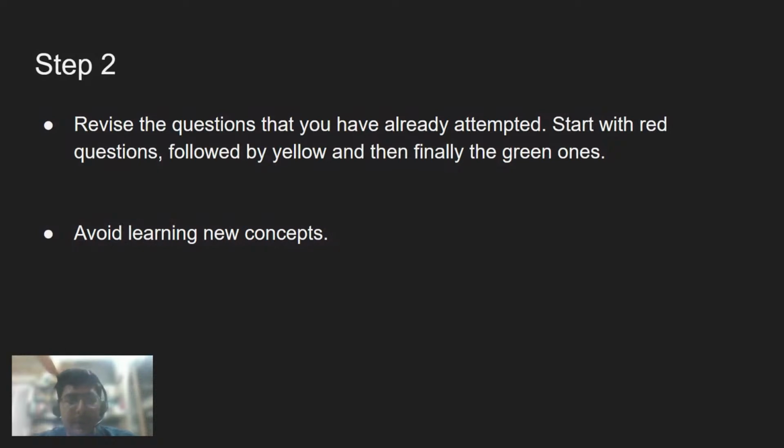And during this time, it's important that you avoid learning new concepts unless it's extremely necessary, because you may feel that, okay, if I learn this thing, it will be helpful for me. I should learn this, that also. Whatever is coming across you will try to cram into your head. But it's better if you avoid learning new concepts, because they will make you more tense instead of helping you. You should stick to what you have already prepared and work on that, revise that, practice.